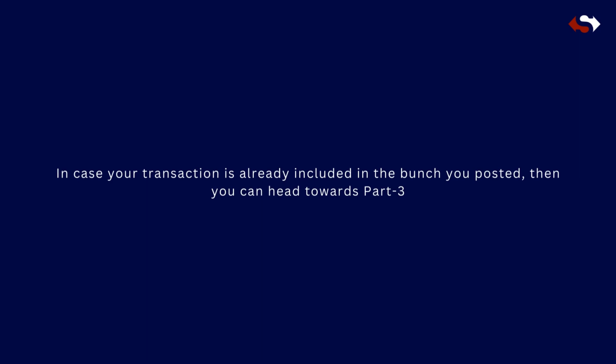While proceeding for the next bunch post, you should have a minimum balance of 0.05 ETH. Again, if you are short, you must add. If you can't add, then you should wait for 5-6 days, or it can happen before that if someone else chooses to do the bunch post. So it is suggested that you keep a surplus of more than 0.05 ETH so you can do multiple bunch posts. And make sure you always select a bunch post of 14, or the possible bunch which should be less than 14.